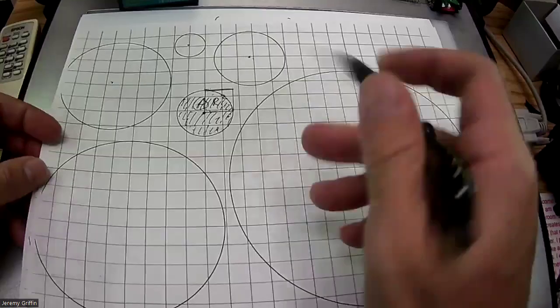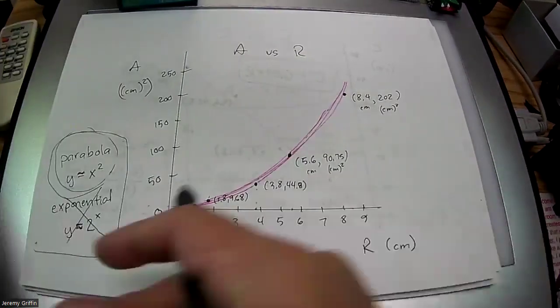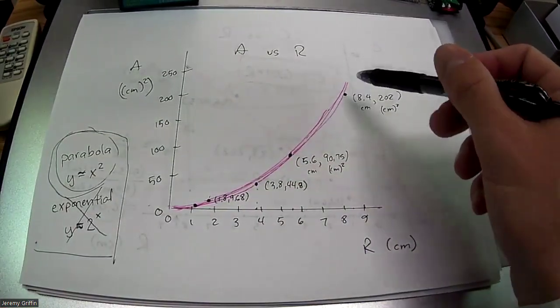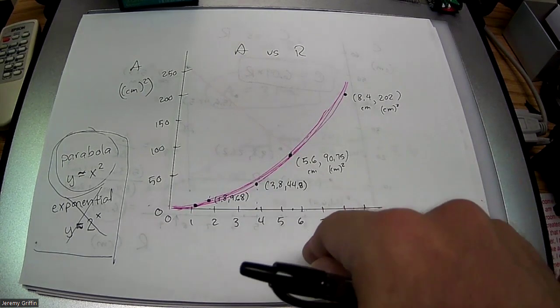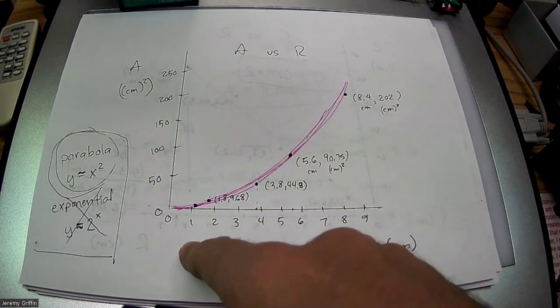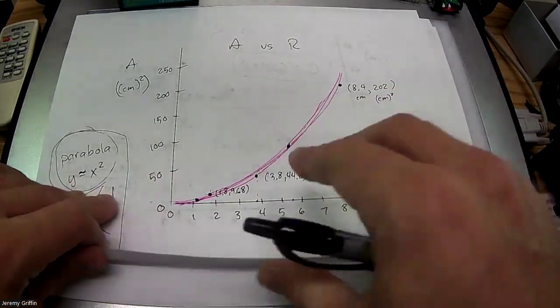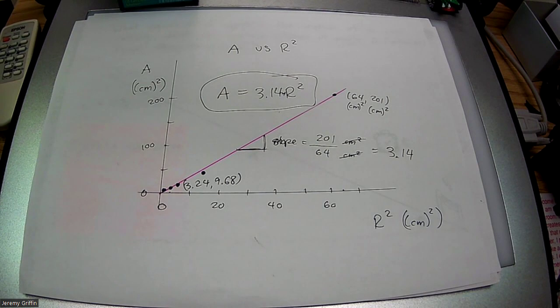So area is pi r squared, and we did 2 graphs for that. First, the straightforward graph was area versus radius. That bowed like a parabola shape. And then I showed you guys a linearization technique, which you're going to use also for this upcoming lab we're going to start today. What if we graph not A versus r, but A versus r squared? I'm suspecting a parabola, but I want to know the equation of that parabola, which is kind of tricky to get. But what's a lot easier to get is the slope of a straight line.